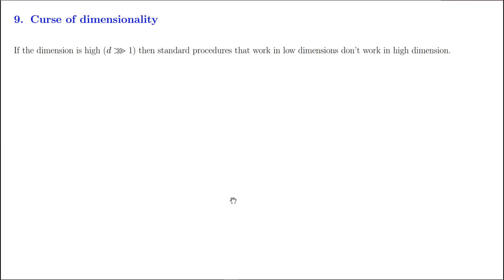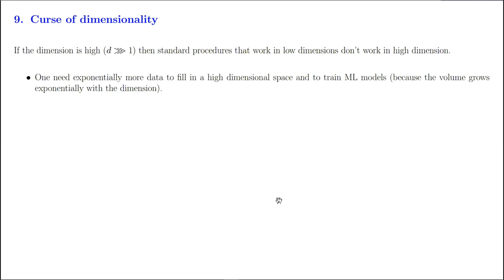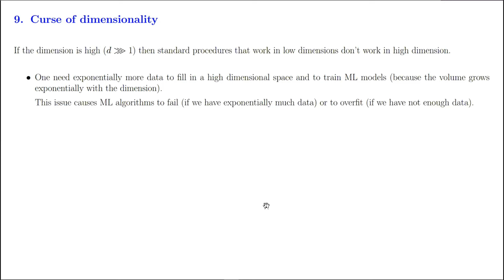The concept of the so-called curse of dimensionality is well known in optimization, numerical methods, machine learning, and in other fields of applied mathematics. If the dimension is high, then standard procedures that work in low dimensions don't work in high dimension. The following reasons can be indicated here. One needs exponentially more data to fill in a high dimensional space and to train machine learning models, because the volume grows exponentially with the dimension. This issue causes machine learning algorithms to fail if they have exponentially much data, or to overfit if they have not enough data.